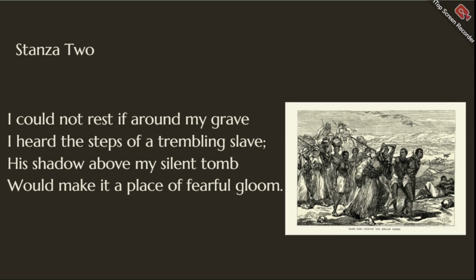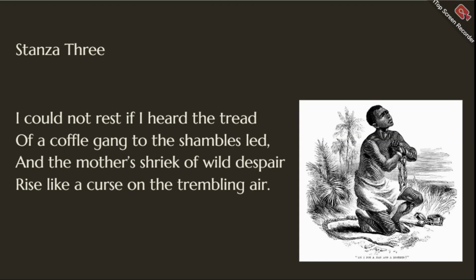And the speaker also says that the shadow of the slave over her grave would fill the graveyard with darkness and fear, turning it into a sad and gloomy place, which emphasizes how slavery creates a feeling of dread and sorrow. That's showing the cruelty of the system and how it harmed everyone involved. Now let's discuss the third stanza.